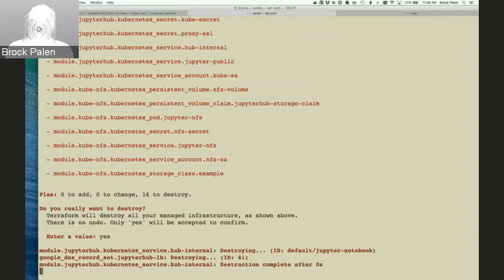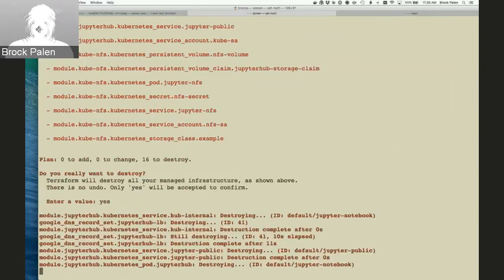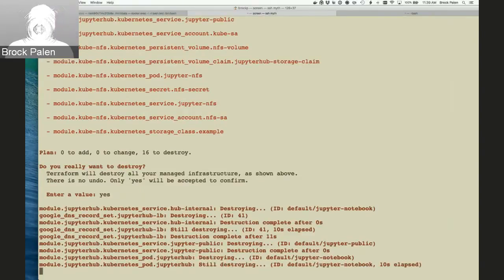If it encounters an error, it will stop, but you can run it again. A lot of times, the different cloud providers' APIs time out, especially when you're doing something automated and hitting your APIs really, really hard, rather than the amount of time it takes you to click, click, click, click, click, and possibly introduce an error where you forget a step. This gives you a complete definition in a script. So when everything is set up for your course, you should just be able to do apply and destroy.